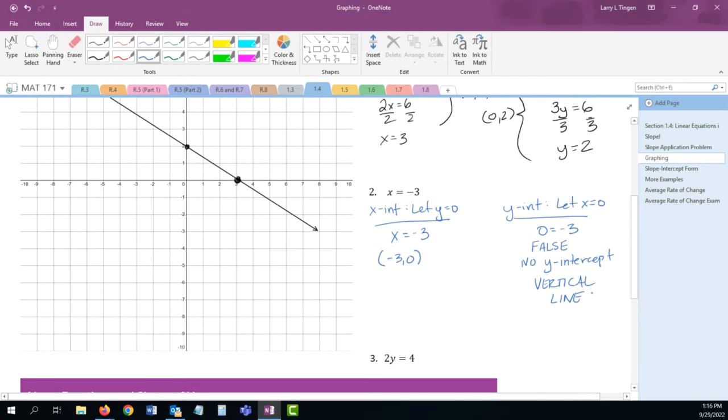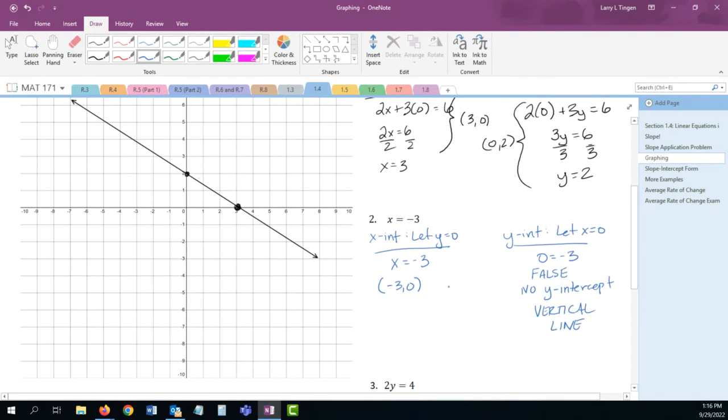And we know that from the form of the line, x is equal to -3, and y is missing. I have a vertical line. I still need 2 points though. So if you're not comfortable with a vertical line at -3, you can find another y value to plug in. So I'm going to let y equal, let's do 2 here just for fun. You can be anything you want to, because if y is 2, x is -3, because that's just the equation that I got, x equals -3.